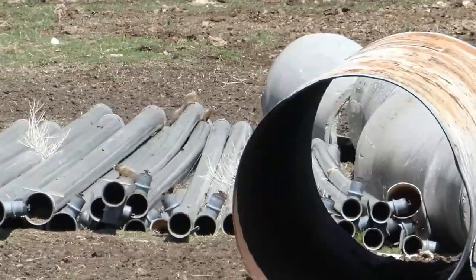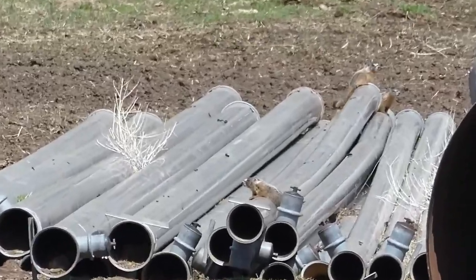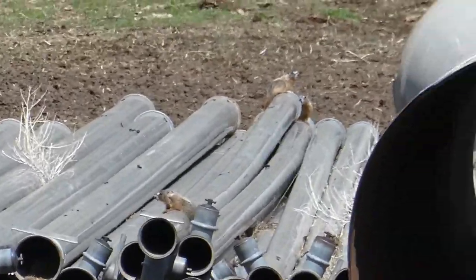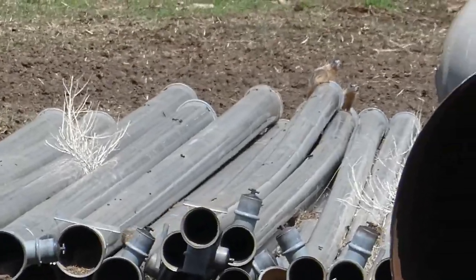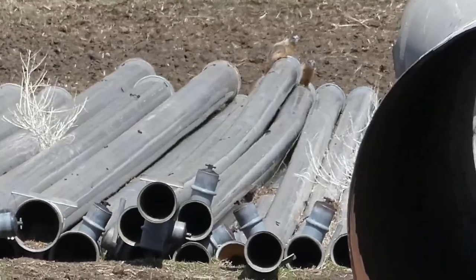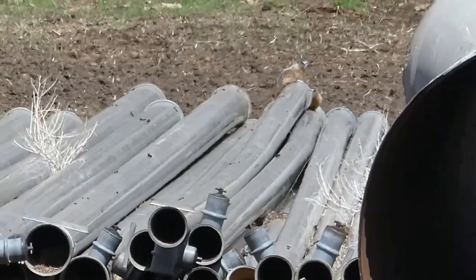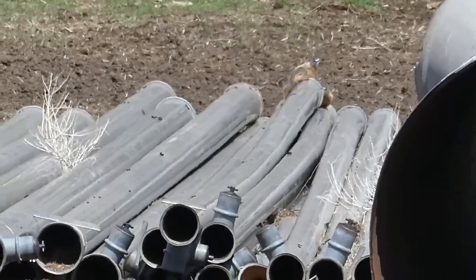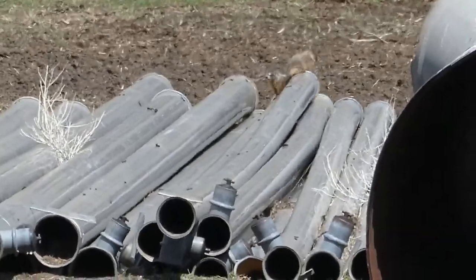I think you can see there's quite a little family right there on that pipe, roughly 280 yards away. I need them to get a shooting solution and get away from that pipe so that I don't necessarily hit it. So hang on folks — we'll see if they'll get some distance between them and the pipe so I can get a shot.